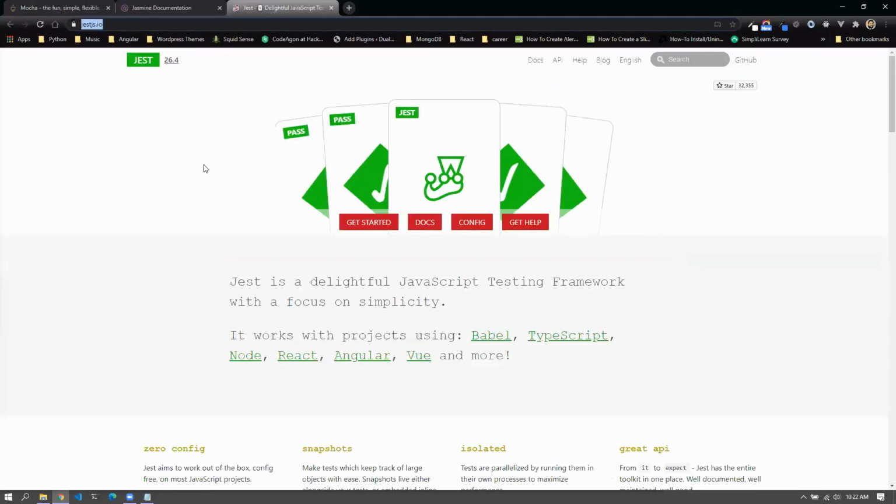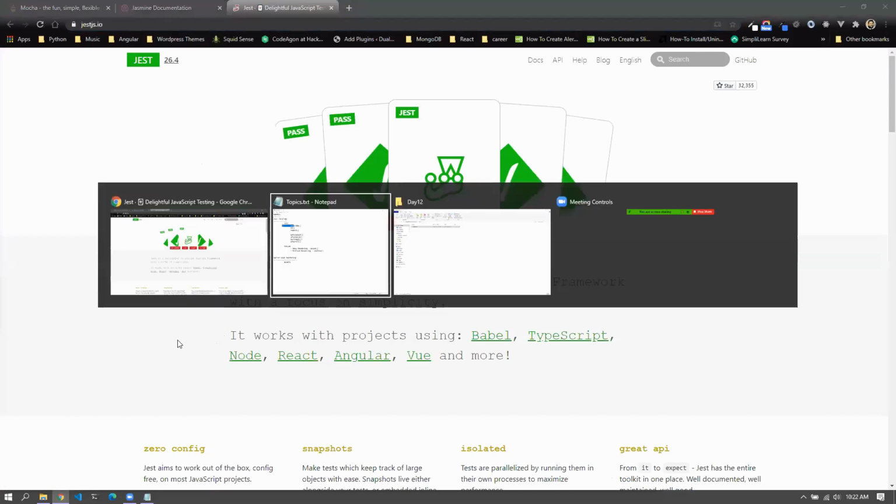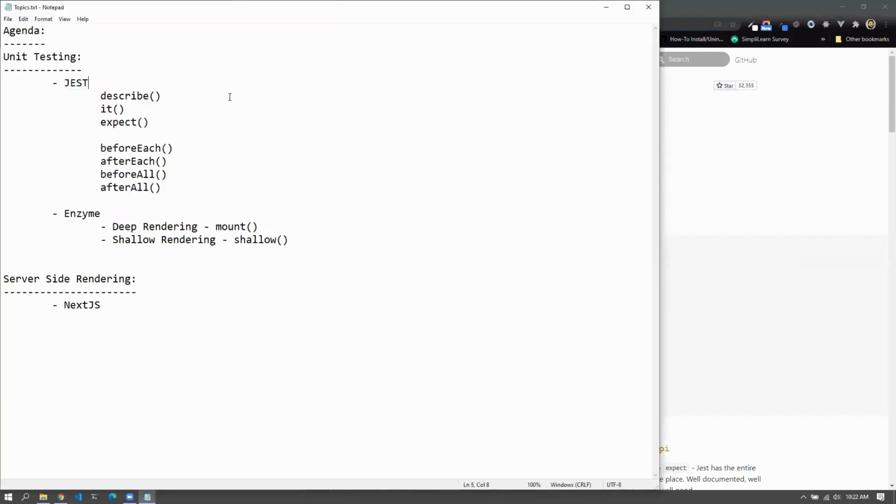So if you are clear with one specific unit testing library or framework, then you don't have that learning curve to get the other frameworks while working on other types of technologies, be it front end or back end. It should be JavaScript. All right, so Jest or any other unit testing framework in JavaScript has almost the same syntax.